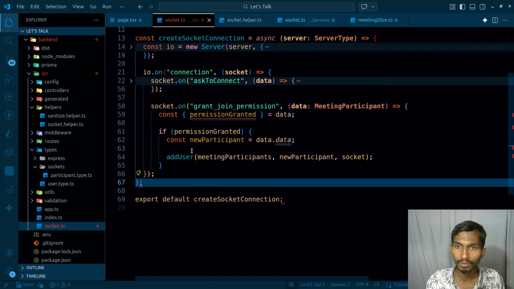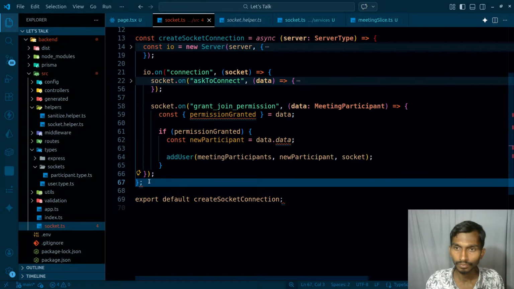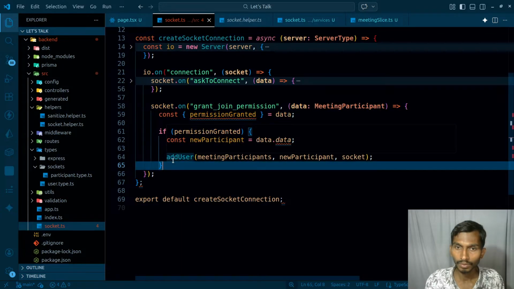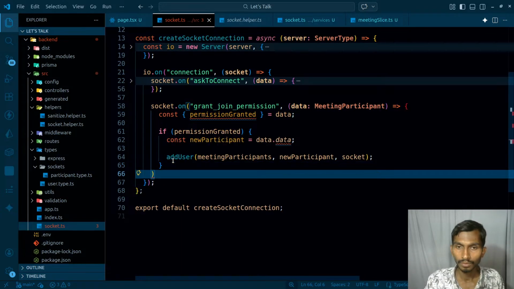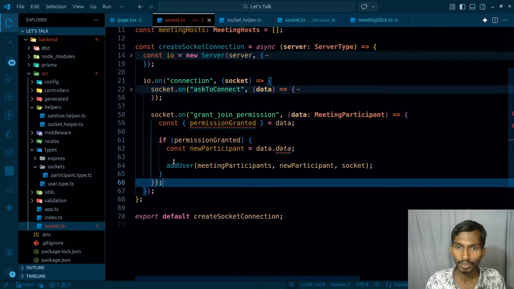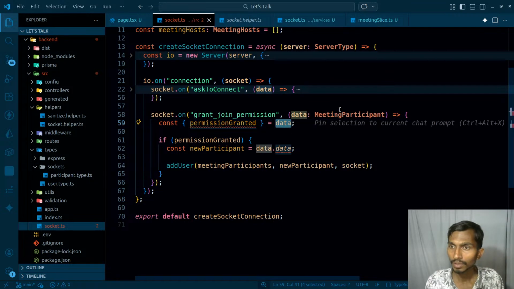So this way it should actually be fine. And this connection, socket, this way it's going to be right. Okay, apart from this, this permission granted is actually going to be coming from the data, and it has the type.